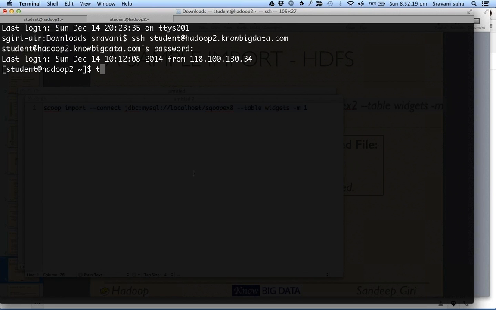I'm just trying to check if other data nodes are able to access my SQL.